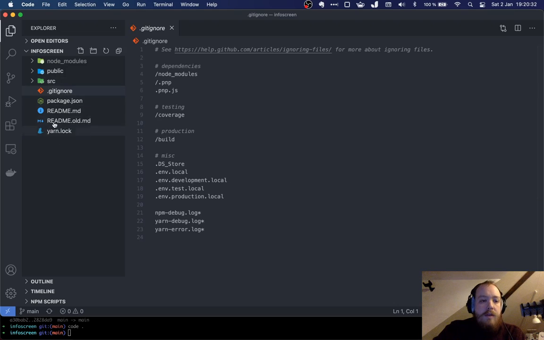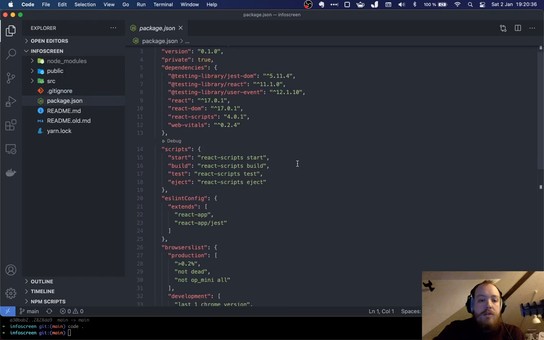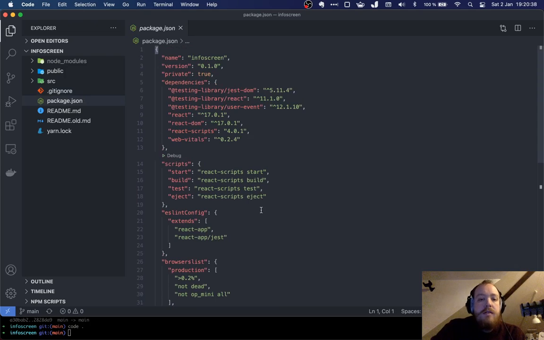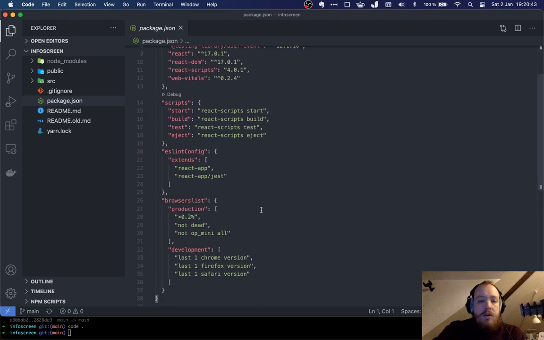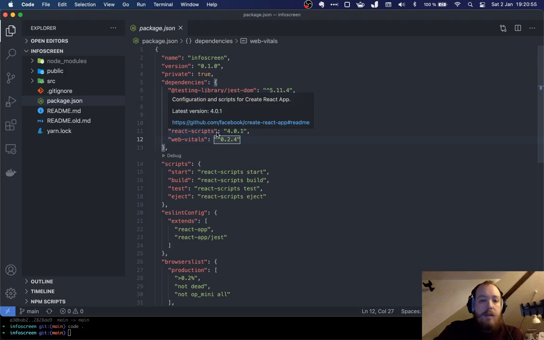So these files we don't care that much about, but package.json we do care about. And we'll get back here later, but this file kind of describes what sort of tools we're using in our projects. So it'll show us, for example, that we're using one of our dependencies, so one of the things we rely on is React. And then all these other things are things that we rely on. But we'll get back to this one later as well.